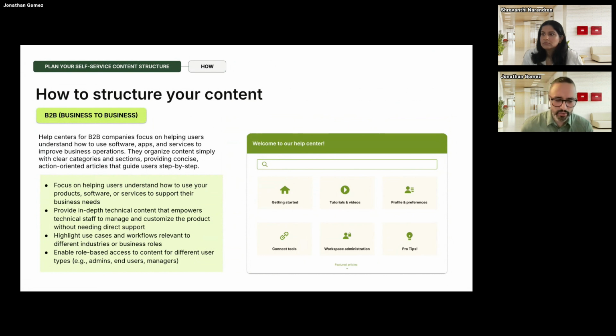So you could have a situation where an admin logs into a Help Center, they see very specific content related to admin functions versus maybe an end user that's presented with more basic help center content, but maybe still has access to search for that more complex set of topics.